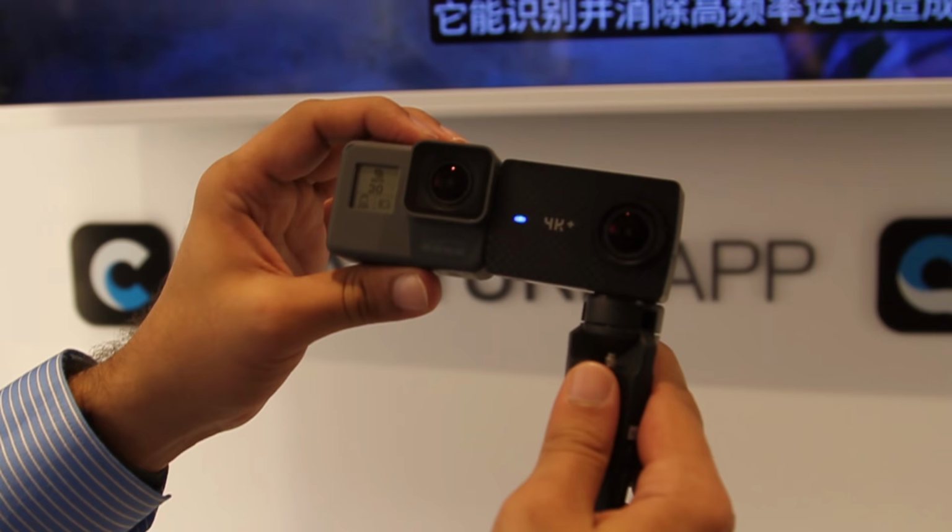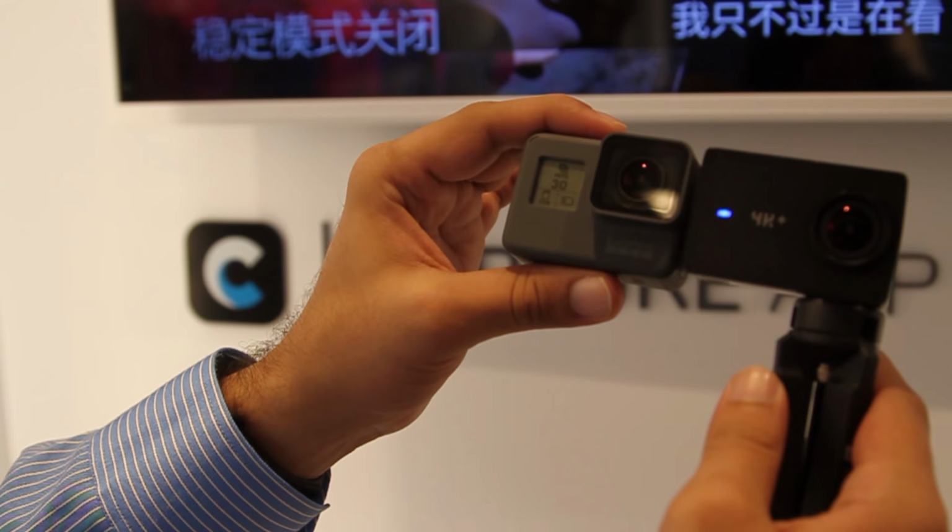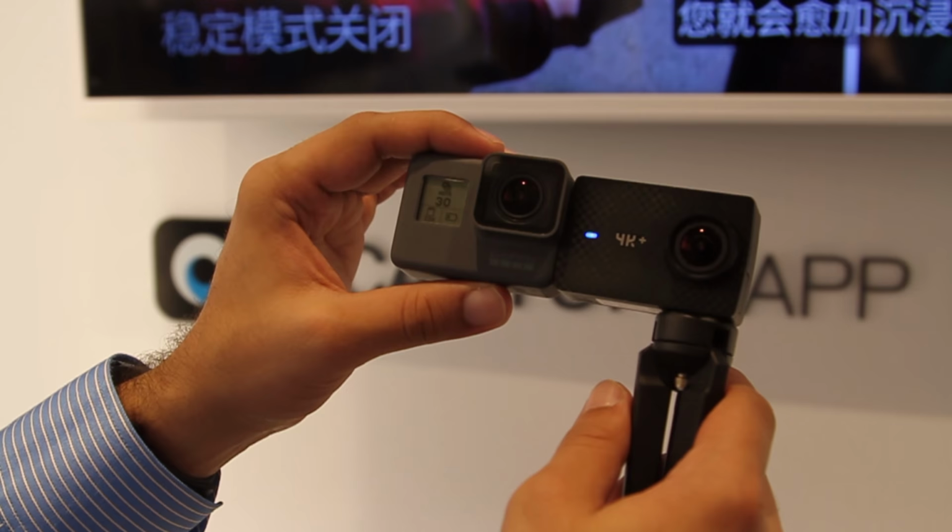So on the front, the GoPro Hero 6 actually has a little screen. So great to tell you basically a little bit more information about how many shots are left, the battery life. Right over here, we can tell there's not a lot of battery life left on this one. And how many pictures and videos you can take. So that is nice.